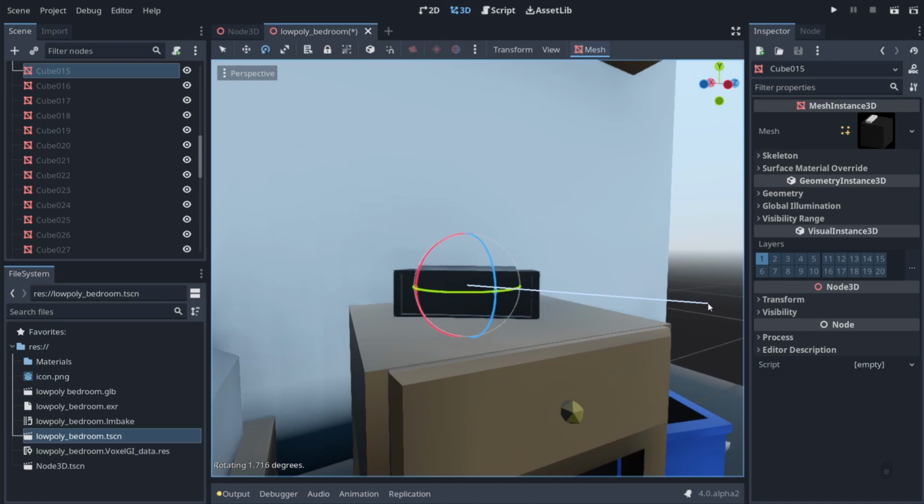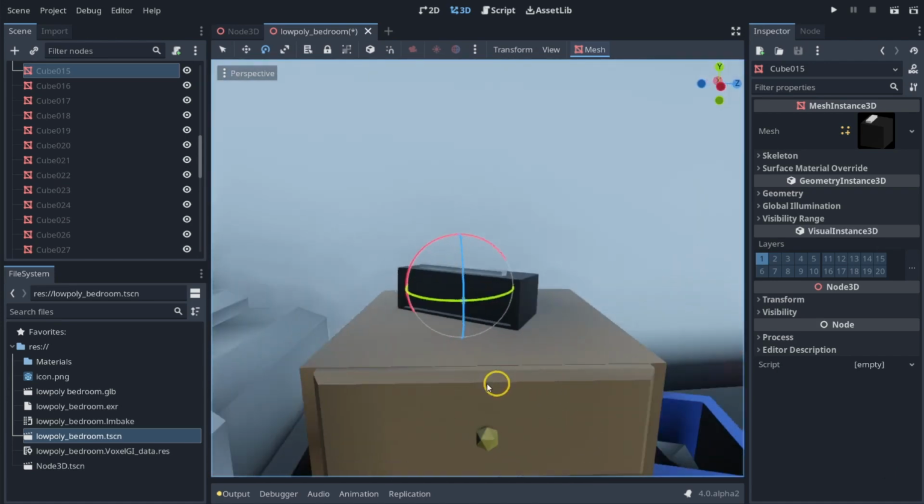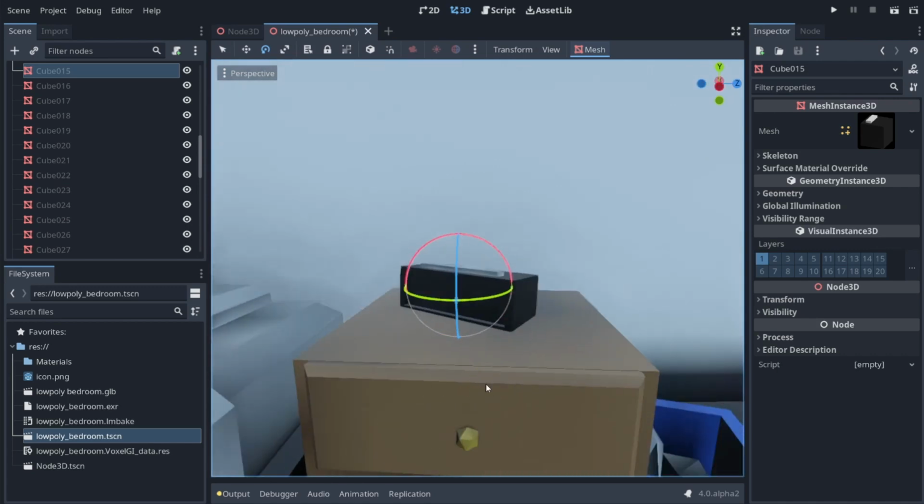So let me rotate it a little bit like this. Maybe rotate it back a tiny bit. So it gives you that quick feedback that you would expect from Blender inside of Godot. So it's a huge feature, in my opinion. And like I said, eventually I'm sure Control to snap and Shift to do small incremental changes will come eventually. I know there was some discussion of it.